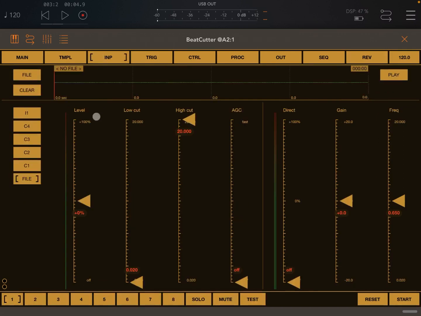Let's go to input. Let's choose the first input bus, and we're going to use the first 4 for the purpose of the tutorial. Let's set that to channel number 1, so it will take the audio from AUM. And when I have enough audio, I will switch input bus 1 from channel 1 to channel 4, which will be where I get the feedback, so the audio signal which is coming from the output. We're going to set 2, 3, and 4 to receive from the internal channel number 1, which means it will be the same as the first input bus. Okay? Perfect. Let's go back to input bus 1 and let's click on trigger.